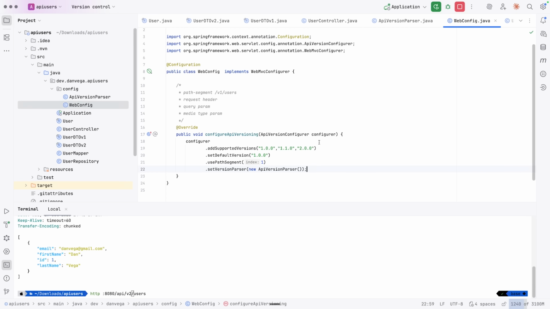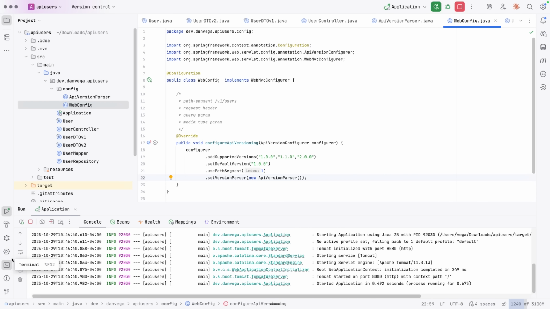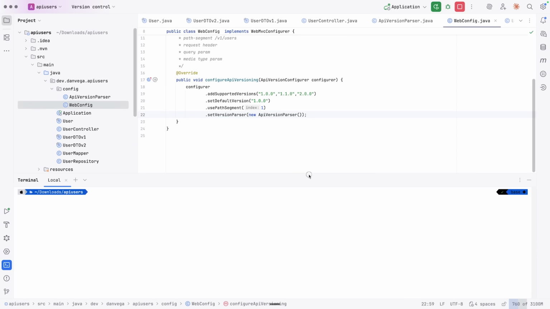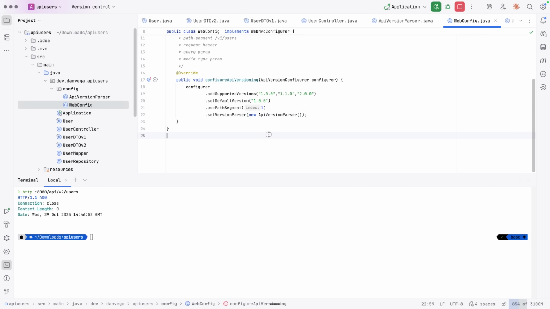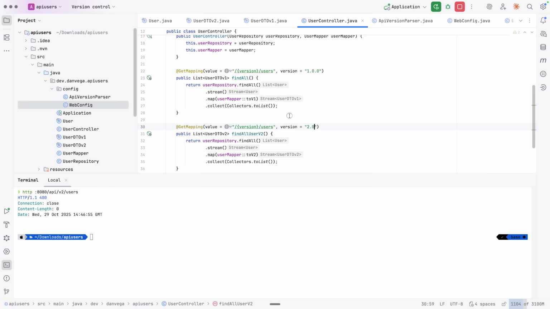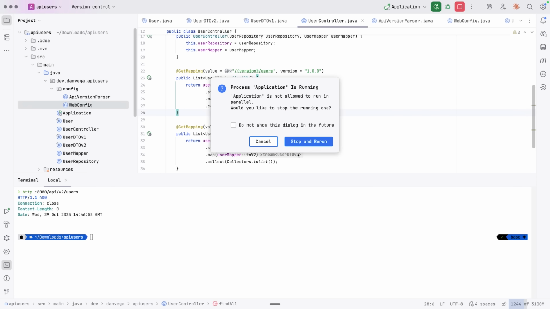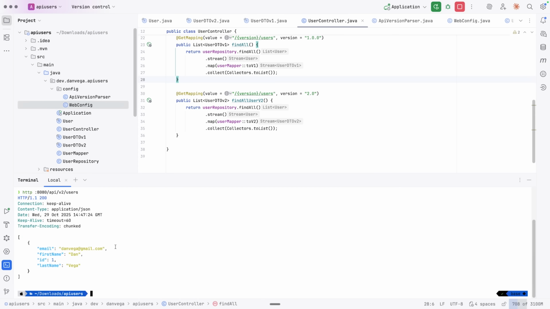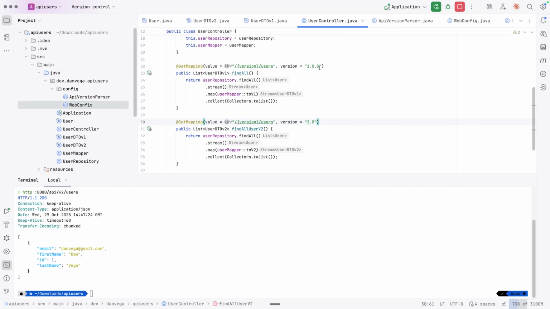So if I go back up here and make this change, let's go back to our terminal. Oops, clear. And now what I want to do is make a request to 8080/API/v2/users. And we are getting a 400. Why? I think because I've specified that. Yeah, okay. That's strange. So I'll have to look at that.